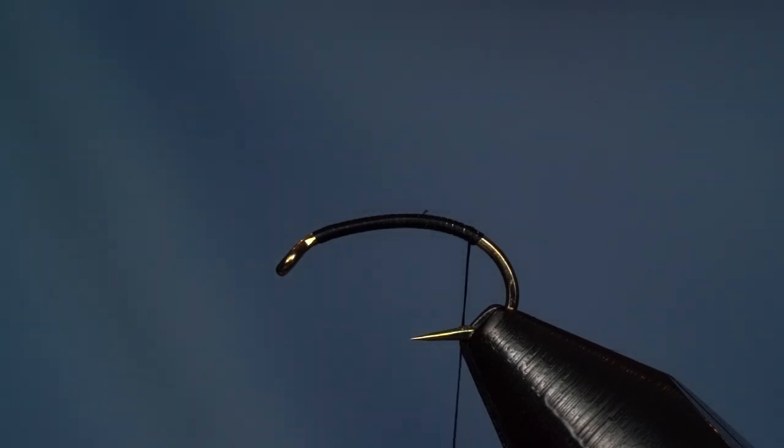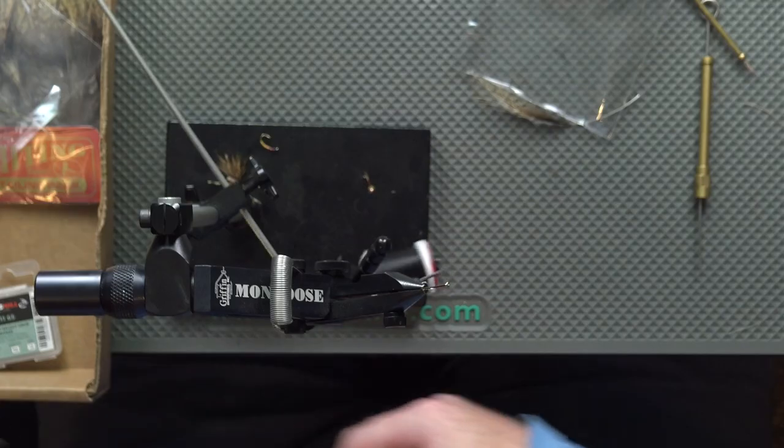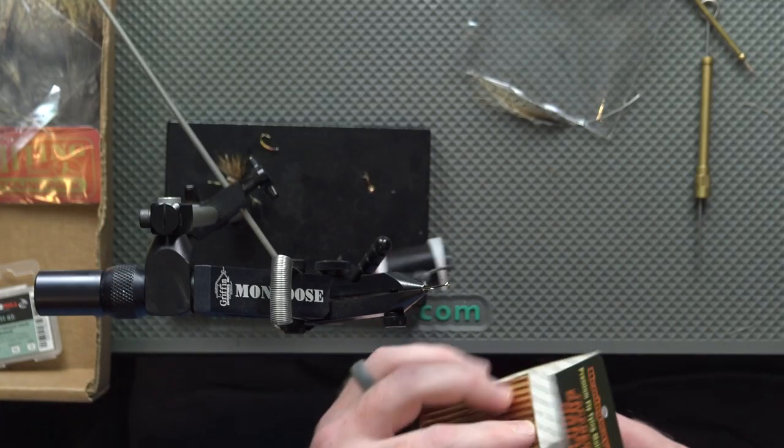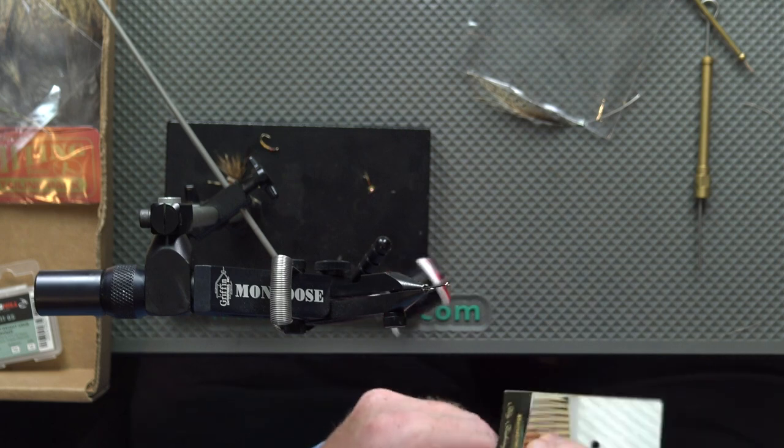Our main body today is a really cool material from Hemingway: their tapered buzzer quills, which is a great product. If you've used natural quills before, you know they tend to be a little brittle and hard to deal with. This is a great solution that makes a nice elegant looking fly once it's all done.